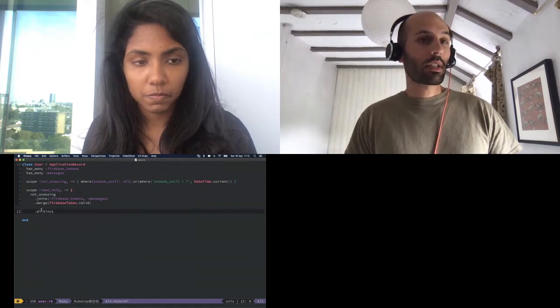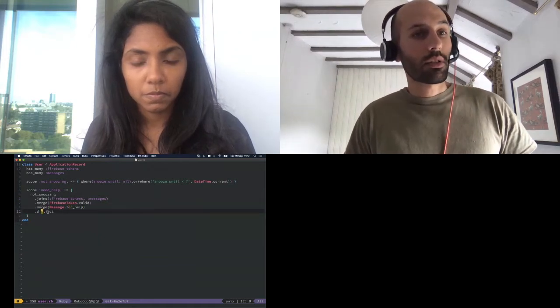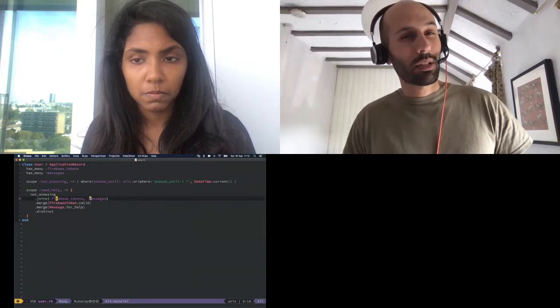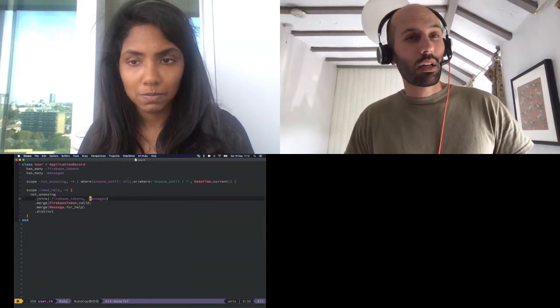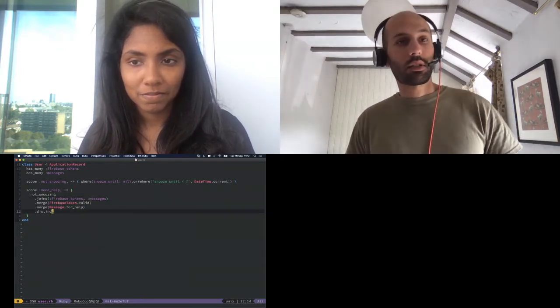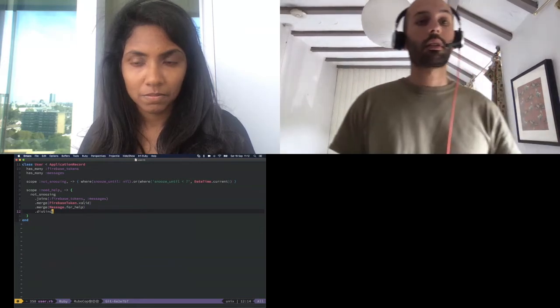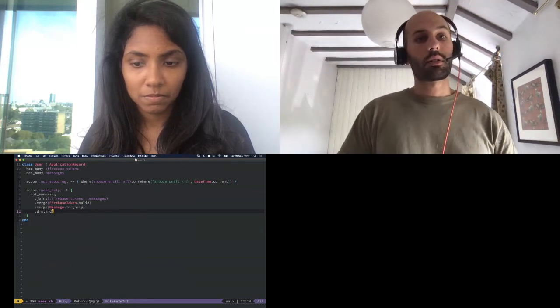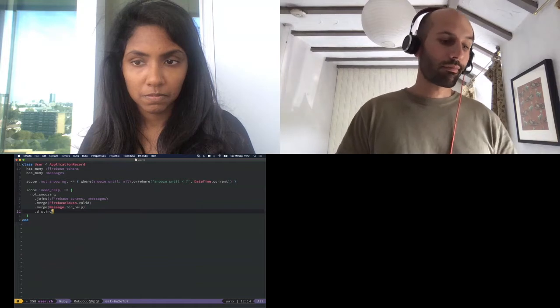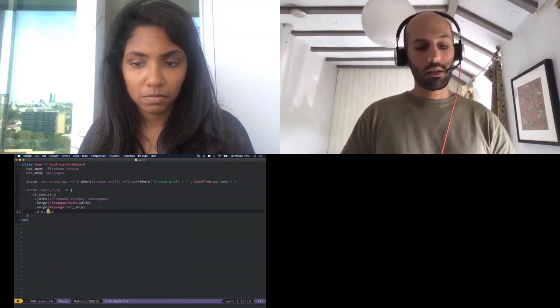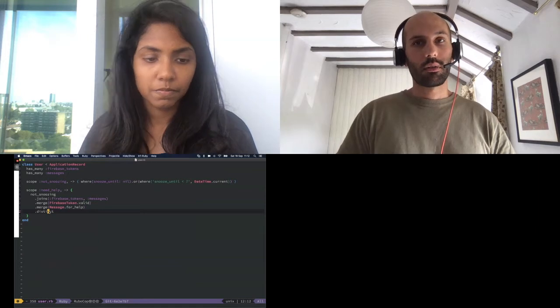And then we also need to tack on a distinct here. The reason we need to do that is because a user could have many Firebase tokens and they could have many messages. They likely will. And so if we didn't have this on here, you'd get the same user multiple times coming back from your scope. So this makes sure you have a distinct list of users. And yeah, any questions so far on what we've gone through?